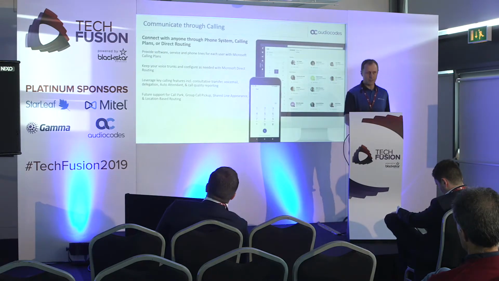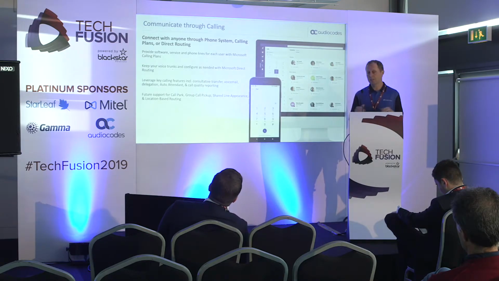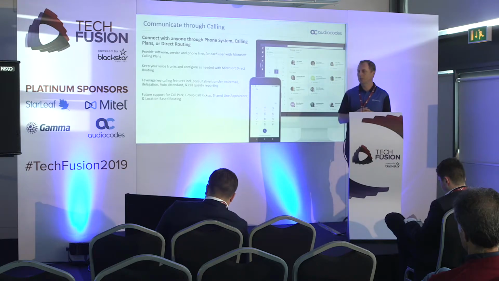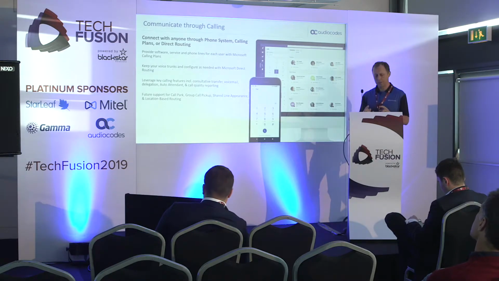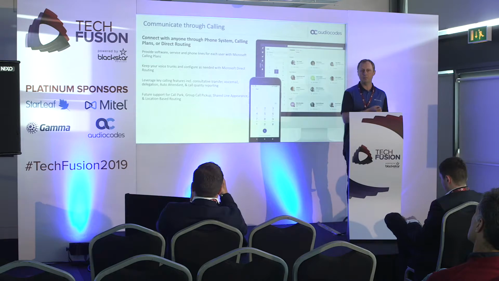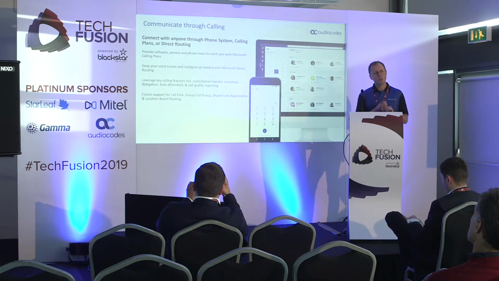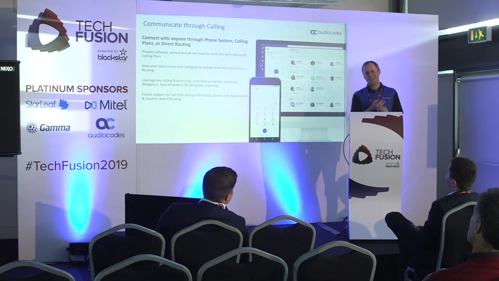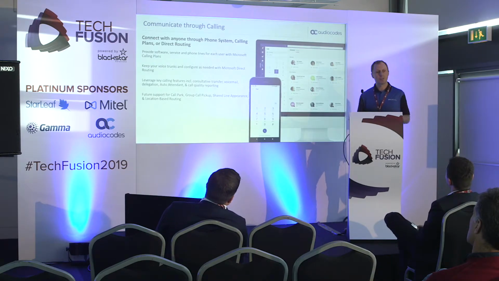Now, Teams has been around for a couple of years. At the beginning of the year, they introduced voice. Okay, so you can now make and receive calls. You can either buy Microsoft's calling plan, okay, or you can utilize your own Gamma SIP trunks. We'll use them as an example. Or your trunking provider, you can connect in by something called Teams Direct Routing.